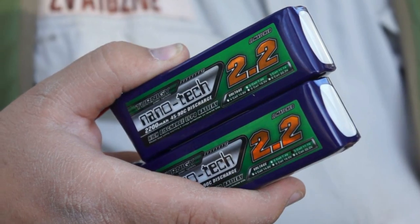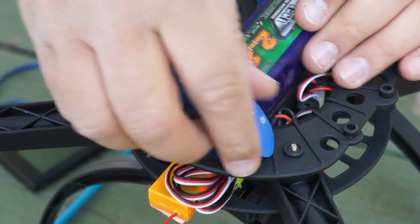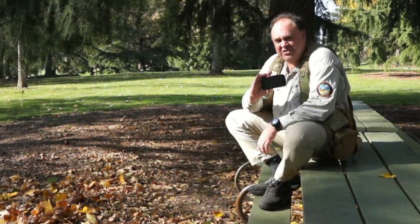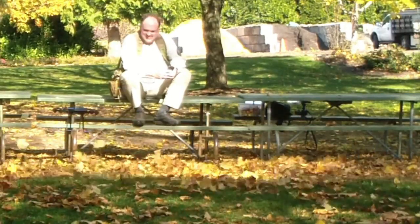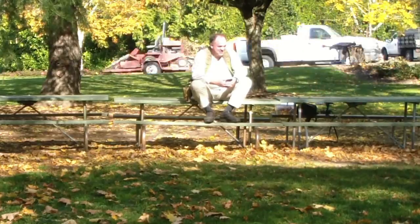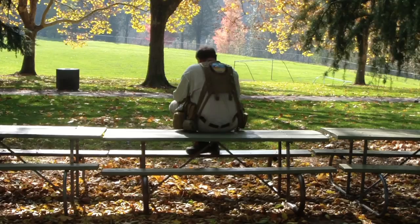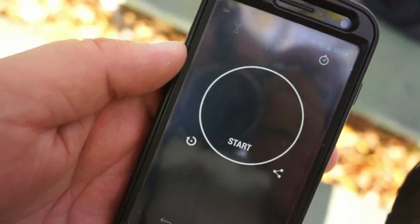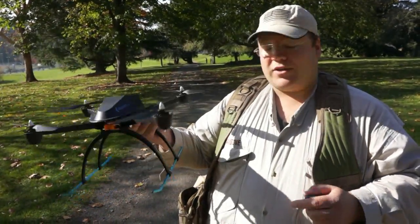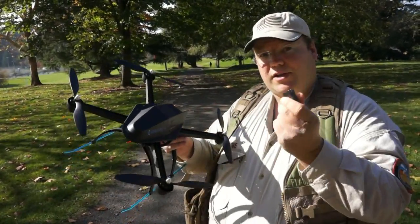These are the recommended batteries — they're 2.2 Nanotechs. We're going to first check to make sure it's fully charged. You can see here we're at 12.6 volts. Let's strap it on and give it some gentle flying around. We got about 9 minutes of flight time on the stock battery. We had our LiPo buzzer programmed to 3.5 volts per cell, and we noticed that the buzzer internally and this one going off is about the same time, so that's pretty accurate.